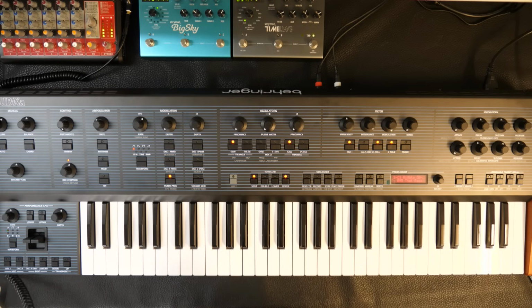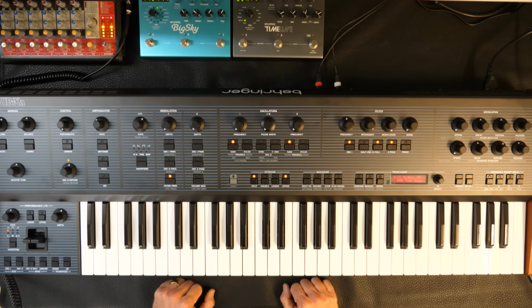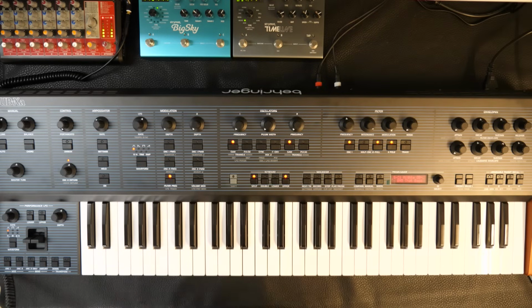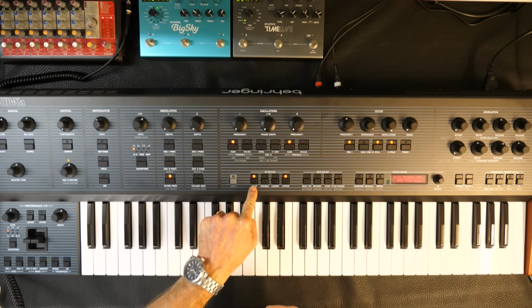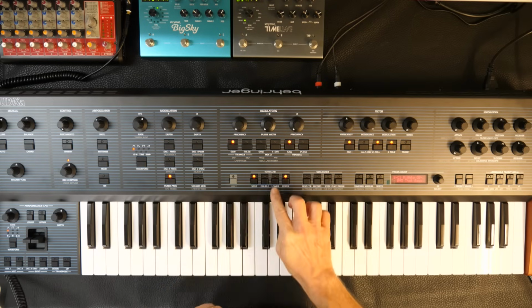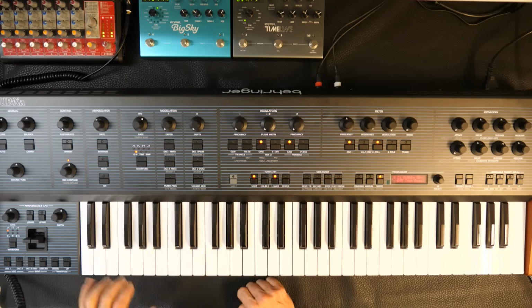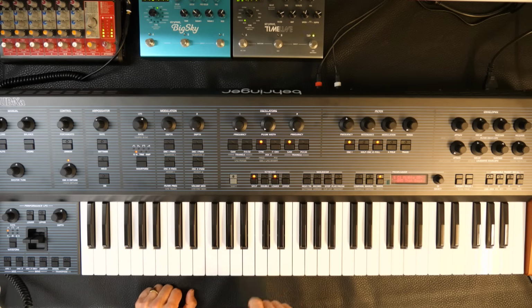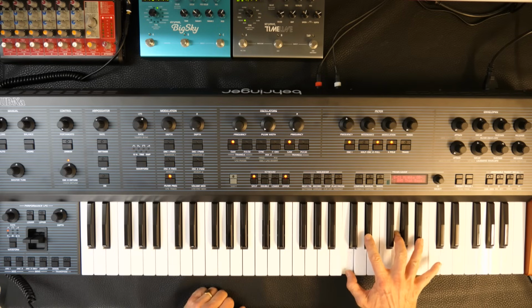This is just fantastic. So then the keyboard you can split into an upper section and into a lower section. Where you set the split is up to you. You hold the split button here and then you select the key. Anyway, I have put a bass sound now into the lower section. I have set the split point here at this C key, and in the upper section I have a pad sound.